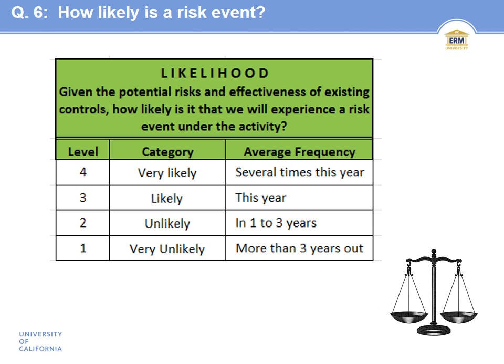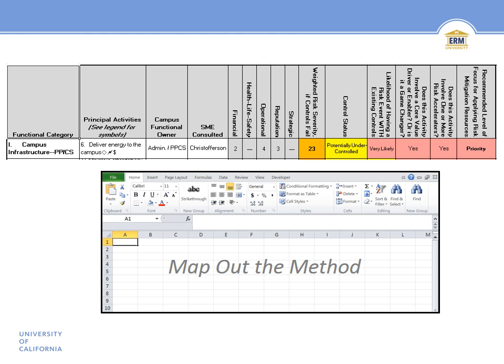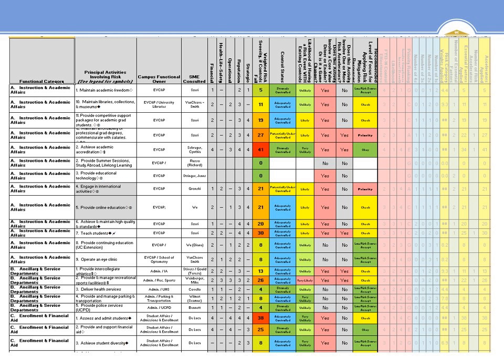So we had the likelihood scale. Now here you see how I mapped out the data using an Excel spreadsheet. Here I populated my questions. Here are the numbers for the categories, and so on. And my Excel spreadsheet looked like this. So let's take a moment and think about what we've accomplished. I had about 40 interviews with subject matter experts. We did not get to all 100 rows. We got to about 82 rows.